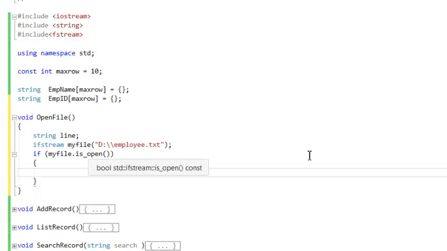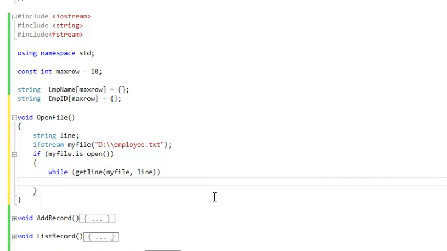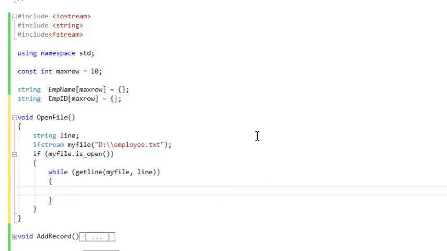So that's why we need a loop. We will use the while loop to get the data inside our text file and store it to the line variable, each row of data inside our employee.txt.